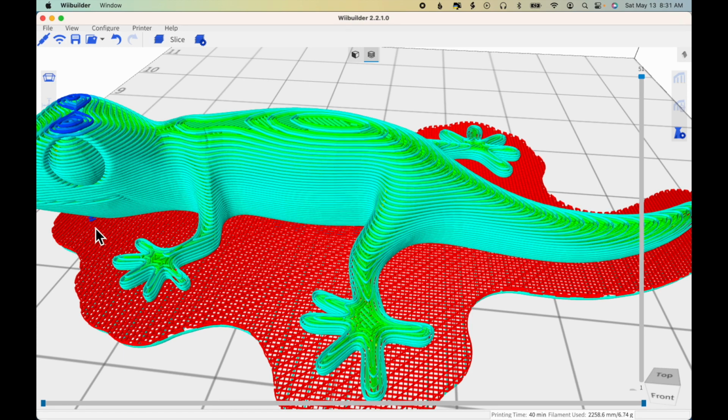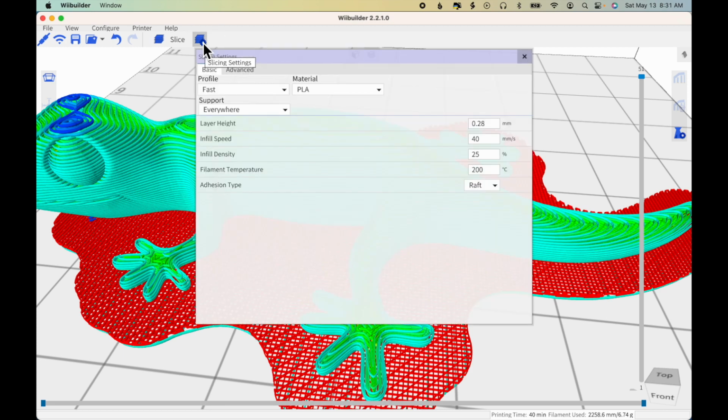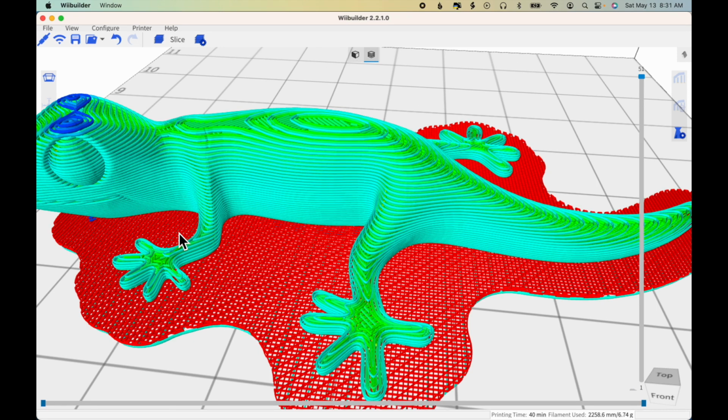And again, we have that little bit of support that was automatically generated. If you go into slicer settings and look under support, you can see that adding supports automatically is the default setting for this slicer. And that's a good idea to have that turned on so that it will automatically add that little bit of support. So just as with the raft, you can peel the raft away from your printed model. When it's done, the supports will also break off.